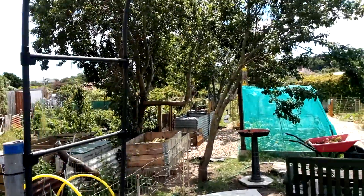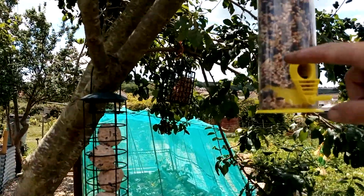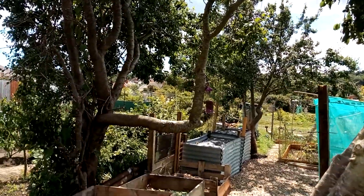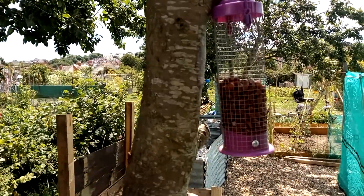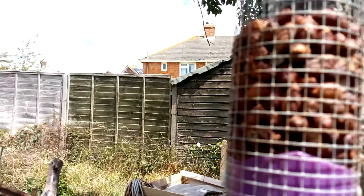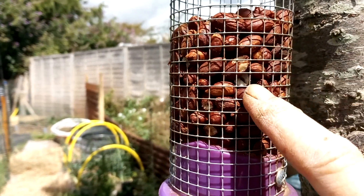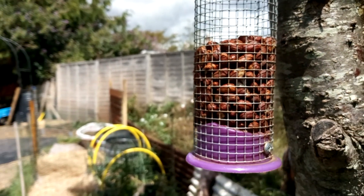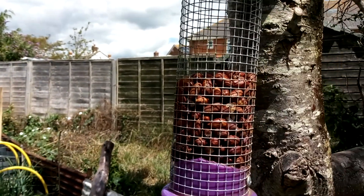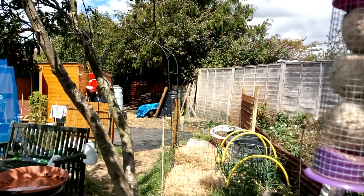There are a couple of birds there now. I've also put some feeders around the pond here as well - that one was down to here so I've just filled it up. They're obviously eating from that one and this one. There's a little peanut feeder there which I don't think they're eating - there's a little bit going on but I think I'll throw those peanuts away as well and put fat balls in there. They seem to be enjoying the fat balls more than anything. As if by magic - there it is! I think they've found that as well now, so that's brilliant.